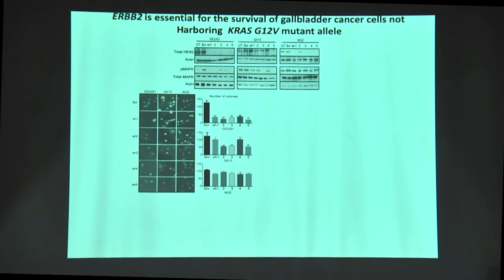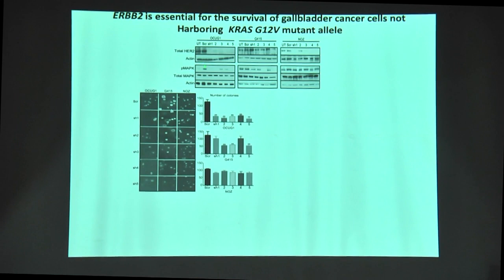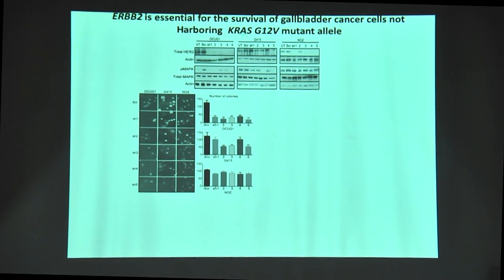What he found, something very interesting in gallbladder cancer, is that besides ERBB2, which was significantly altered in the Indian gallbladder cancer patients, there was another mutation in KRAS, which is downstream of ERBB2. We found these patients to be harboring different alleles of KRAS. This one is harboring a wild type KRAS, this one a mutant KRAS but a different allele, G41V, and here is a cell line which is harboring G12V.